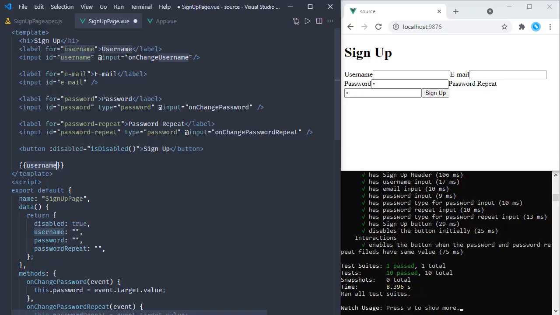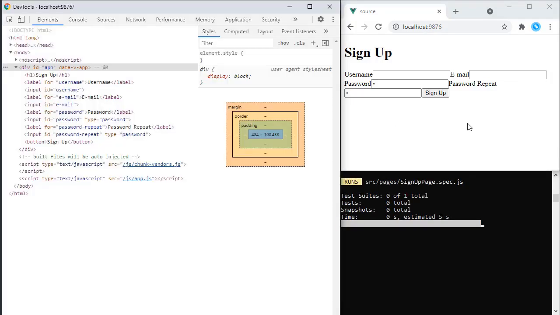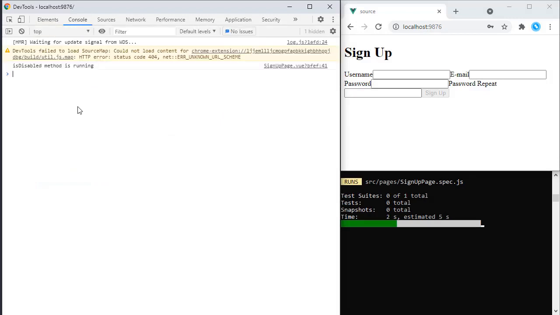So we are using this one right here to force this component to re-render. So saving this one and opening the console right here.